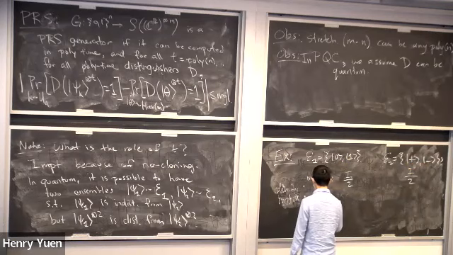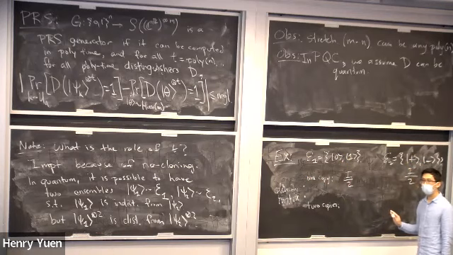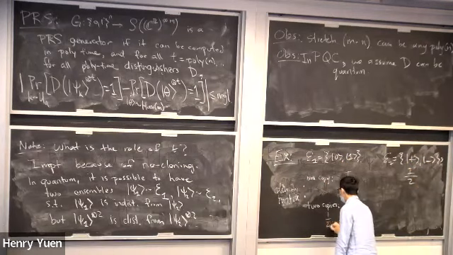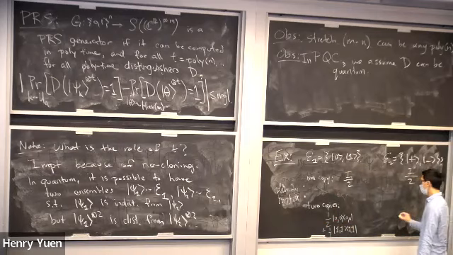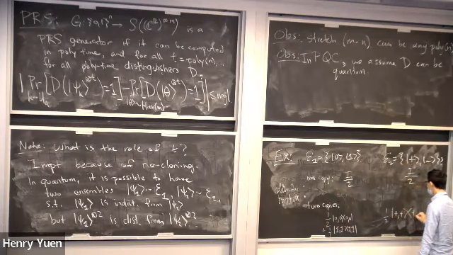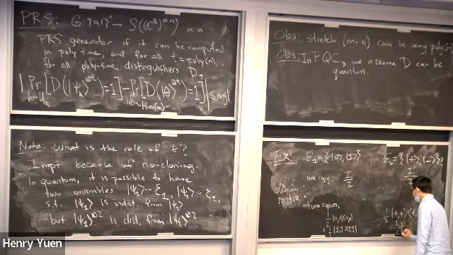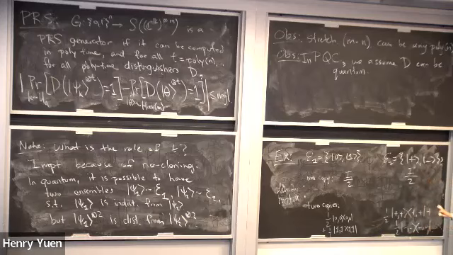But if you have two copies, then the density matrices look different, right? The density matrix in this case will be 1/2 of the 0, 0 state plus 1/2 of the 1, 1 state. That's getting two copies of a state from here. And in this case, you get this other density matrix, which is different. You can just calculate what the matrices are and you see that they're not the same thing. So there is a way to tell the difference.